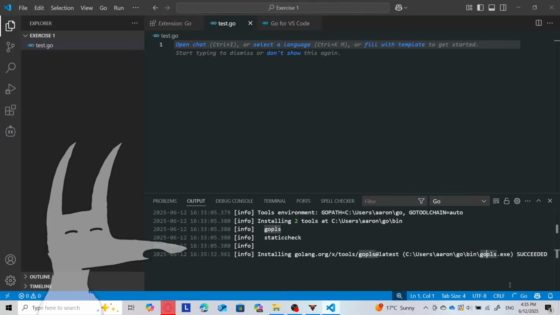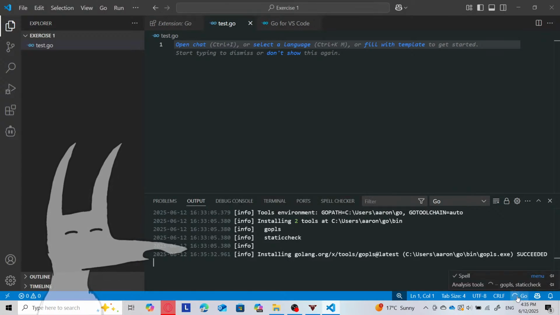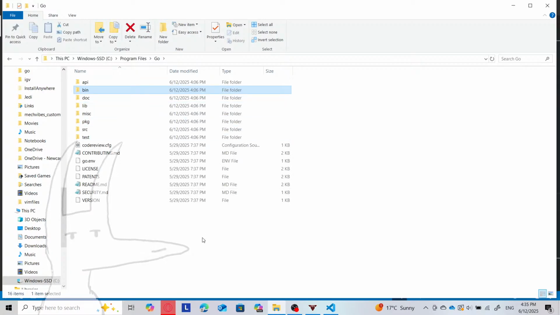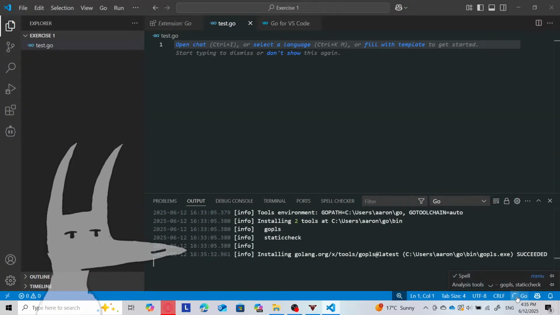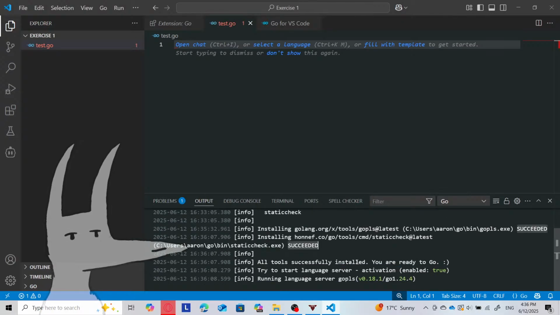Installing gopls succeeded. Okay, so it's still running. Let's refresh. And gopls is still not there, even though it said that it's done. Weird. Oh, okay. You're ready to go. Nice pun.